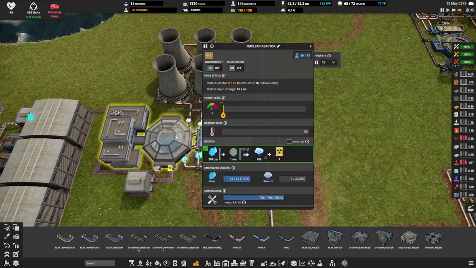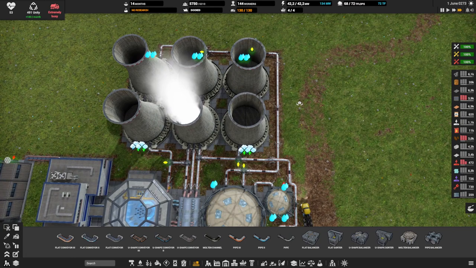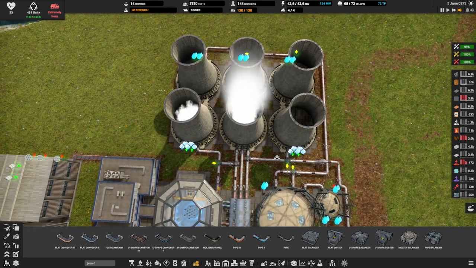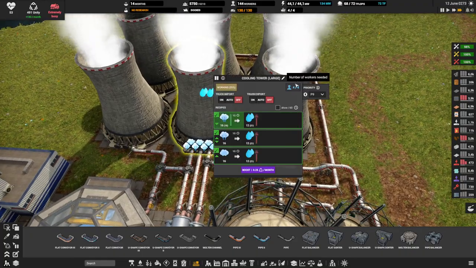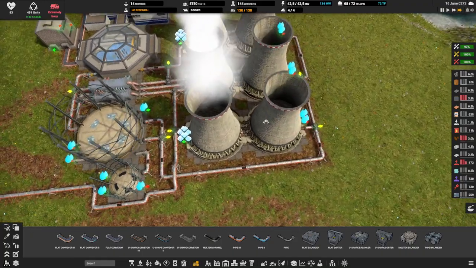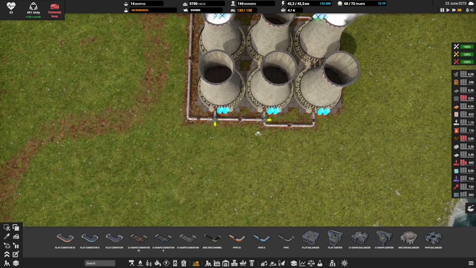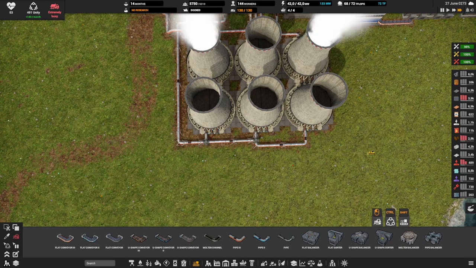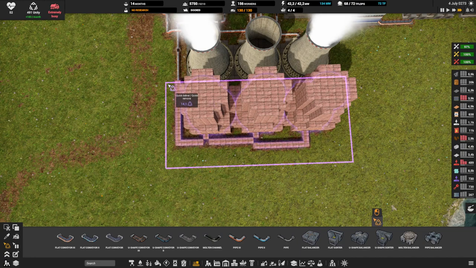Is this working? Oh. Oops. Cooling tower should kick on. How much are these using? 12 at a time. So there's plenty of... I am an idiot. Honest to sods. This is unfortunately where my concentration goes when I'm talking. Right down the tube.